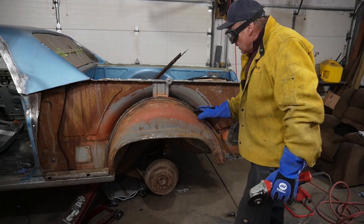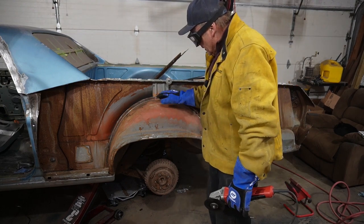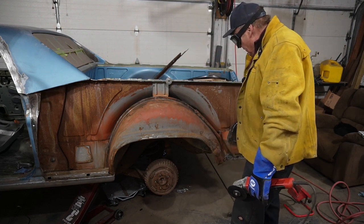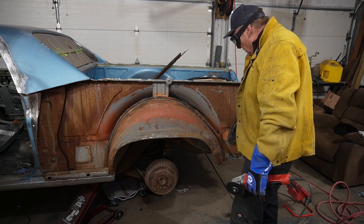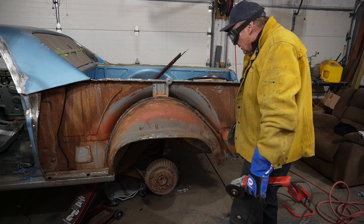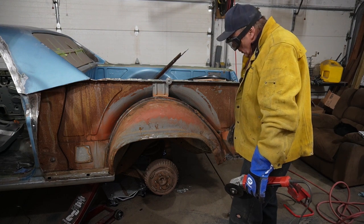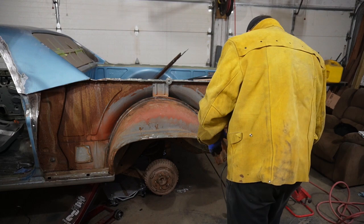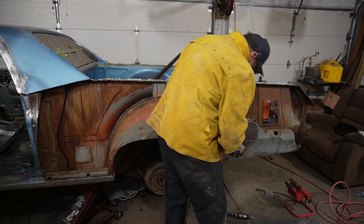All right, well, I decided to go at this with the sparkly wheel of terror first and cut this back as close to that flange as I can, and then figure out what to do with that flange as we go. So I'm gonna get busy slicing on that, and that way we can get in there and see if we can pry that apart. There's a ton of those welds in there, but they're little ones, so we'll see what this does.